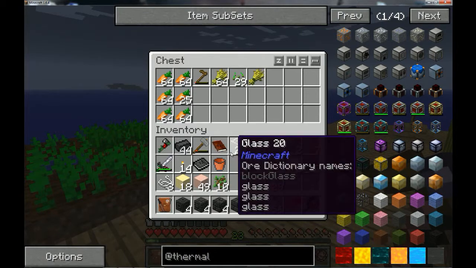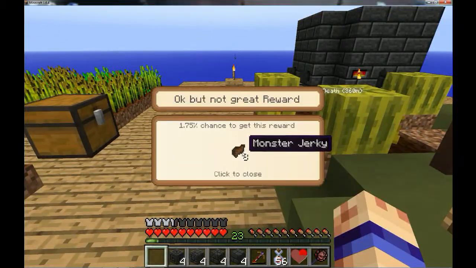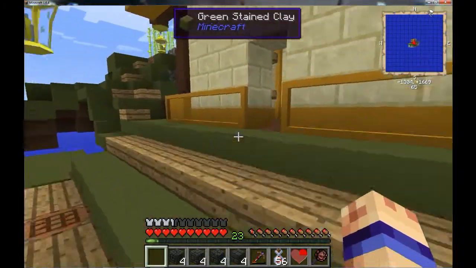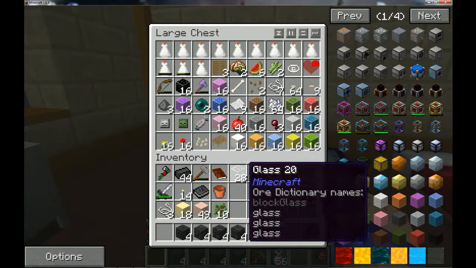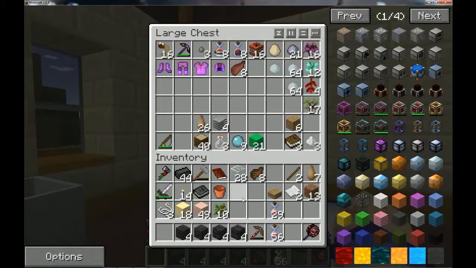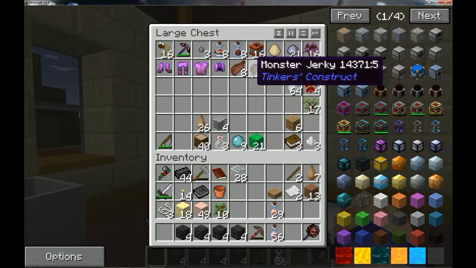Get rid of those seeds. Grab this. Oh, yay, monster jerky. Right on. Just food. It always helps. We'll get our heart in here. And we'll put the monster jerky here. So now we got the chicken and the monster jerky.